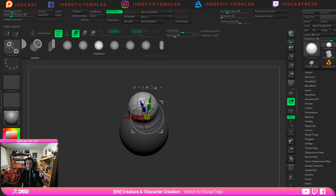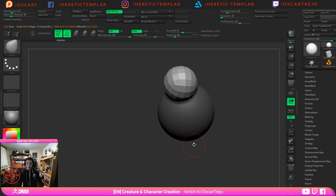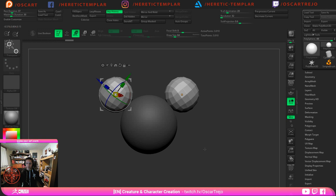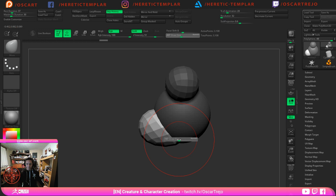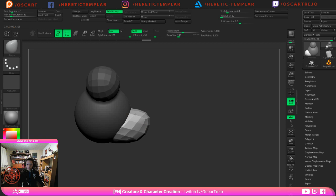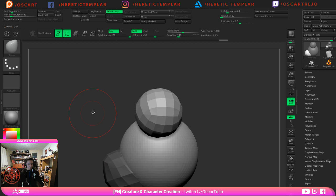For tonight, I'm planning to do my own version of Mickey Mouse, which is going to be a different take. I had this design in mind for a time right now, especially because I did a previous version of this, maybe 4 or 5 years ago. So it's going to be a nice exercise to go back to that design and maybe tweak some stuff that I had in mind. It's going to be a pretty quick stream, hopefully. But who knows, right?